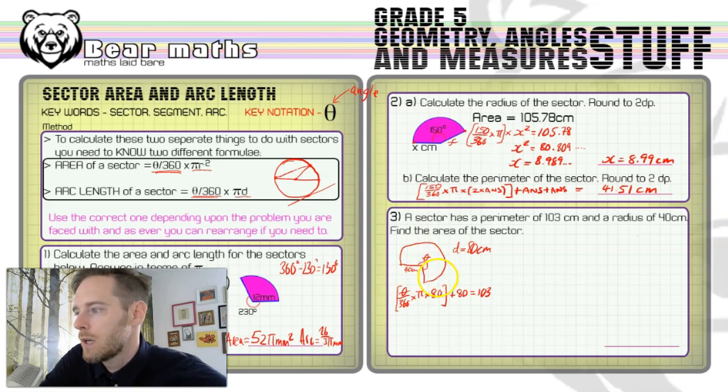I think I mentioned that earlier, and if I didn't, I'm sorry. I just assumed you would know, all right? But that's what we're looking for. We're looking for that angle. Then we can calculate the area. So I'm going to take away the 80 from both sides of this, and that's going to give me 23.